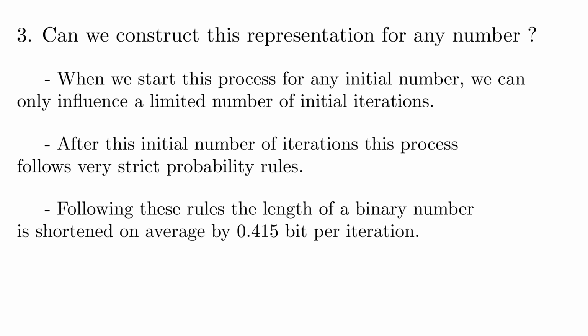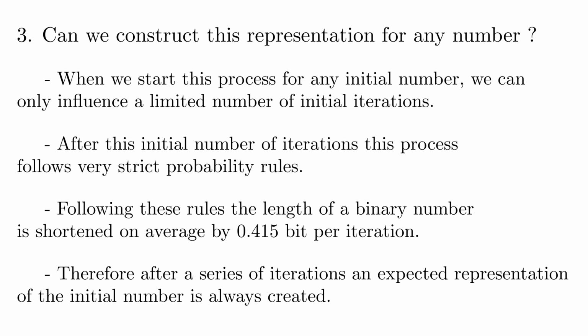Because of this, following these rules, the length of a binary number is shortened on average by 0.415 bit per iteration. Therefore, after a series of iterations, an expected representation of the initial number is always created, and this process will always stop. So the answer to this question is yes, we can construct this representation for any number.